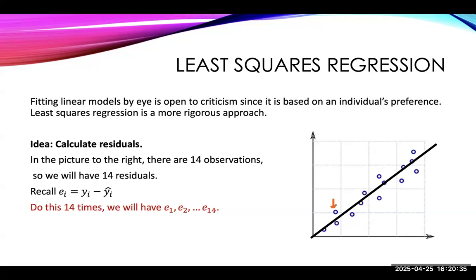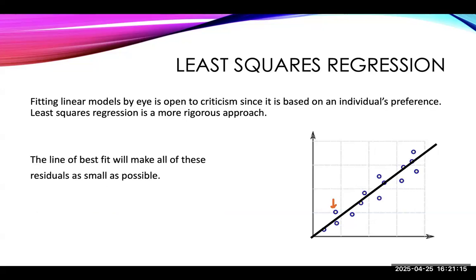So we need to figure out a way to move the line up and down or twist it to change the slope so that how it impacts all the residuals, overall, it makes all of them as small as possible. So we need a formula that incorporates all the residuals. Sometimes one residual might get bigger just by a hair, but it reduces the residuals for others. And so overall, it would be a better fit for this scatter plot. So the line of best fit will make all of the residuals as small as possible. How can we minimize all the residuals at the same time?